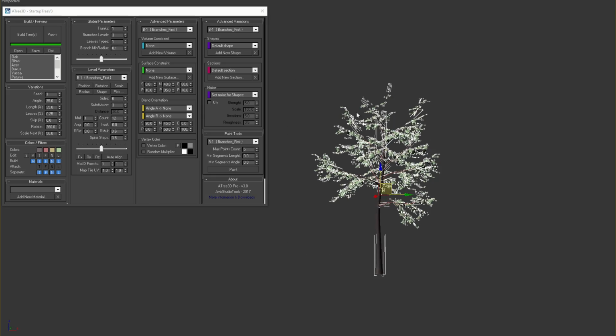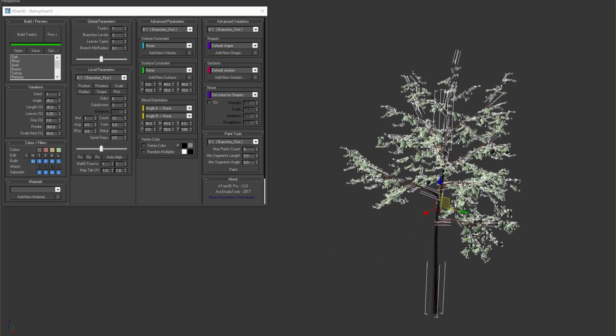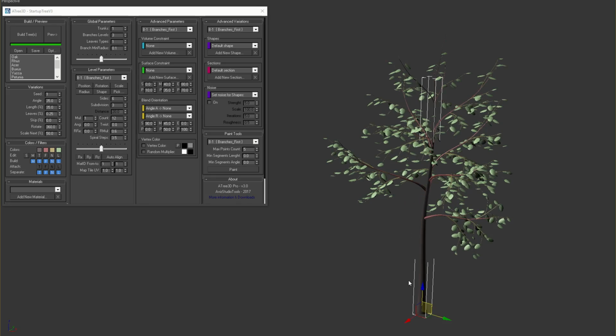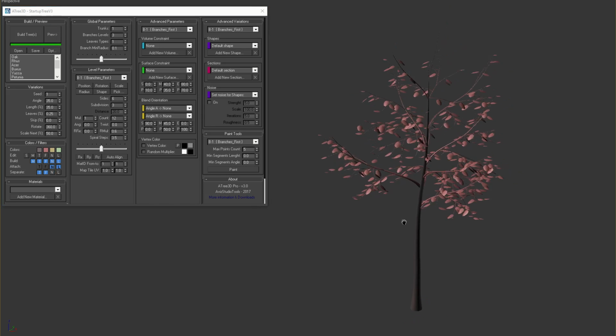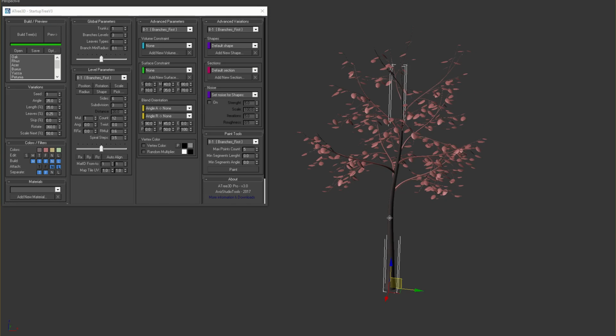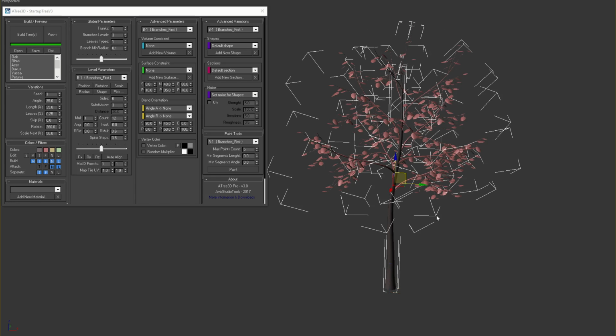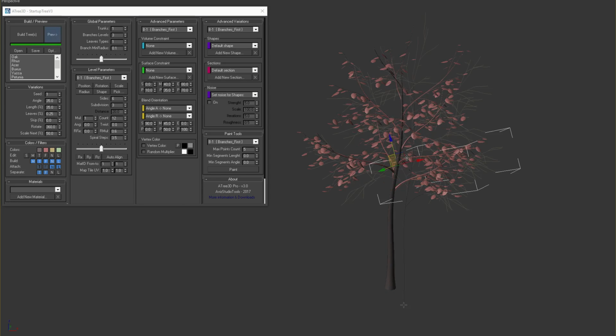If we don't want to use so many objects, we can turn off the separate filters for the levels that we don't need. If we modify this tree with our shortcut and disable these two filters, and build the tree again, we will see that we have only one object for the trunk, and as many objects for the branches as the count value of our first level.